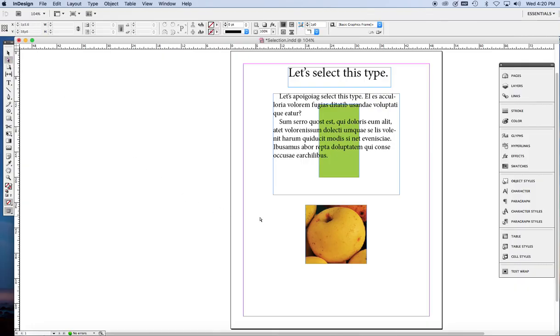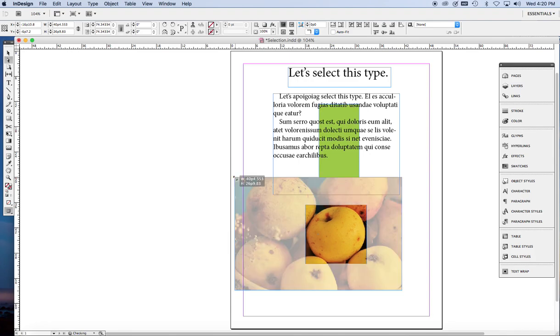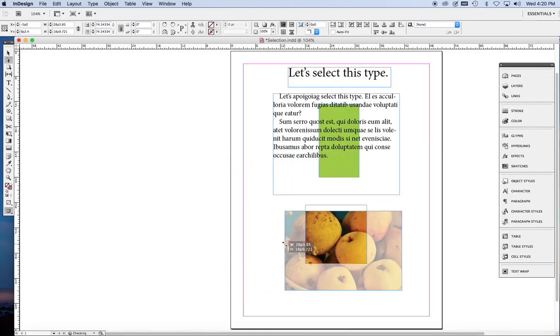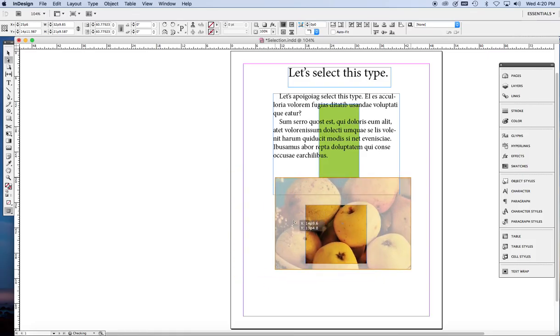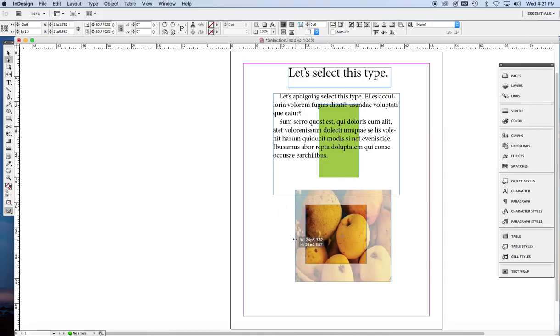So I'll get the Direct Selection tool, and if I just hover over the window, I can see a brown frame, and that's the edge of the actual image. I'm going to click, and I get handles at the corners. Now I can distort the image if I want to, or change the size. If I just want to change the size, I hold down the Shift key and grab a corner and move it. And I can move it around. So I can reshape it and move it around. I also can distort it if I want to.